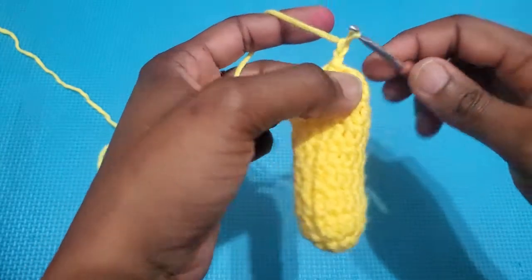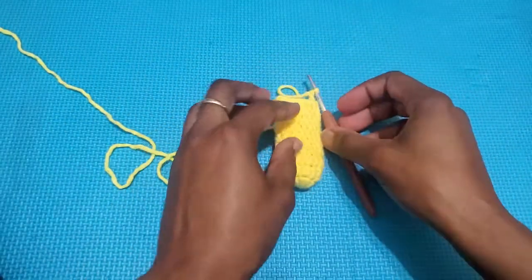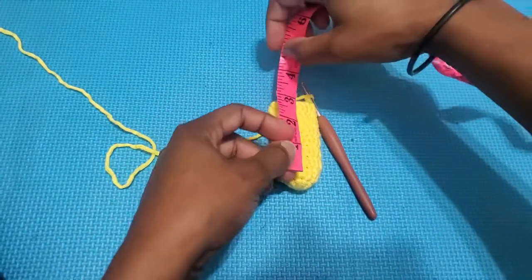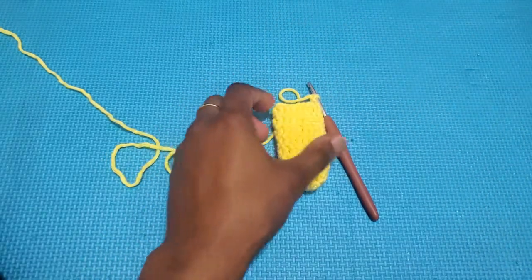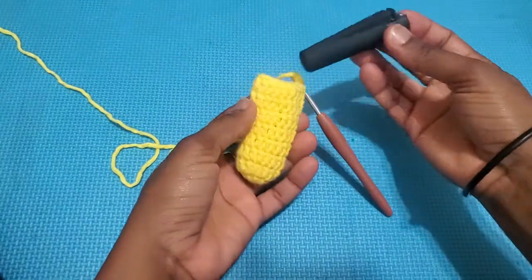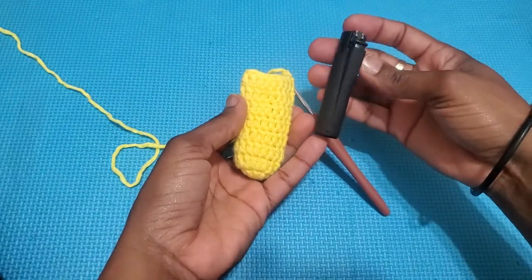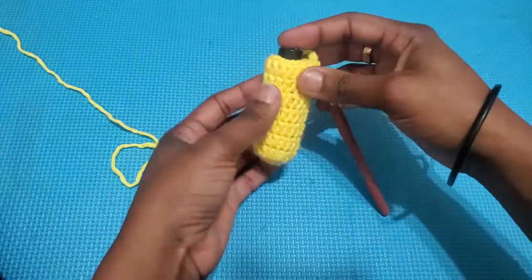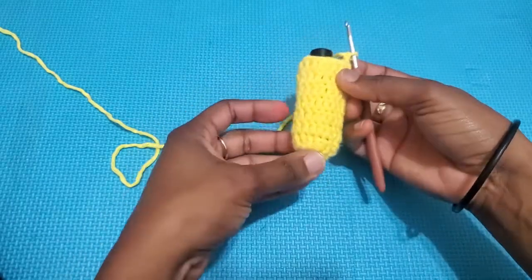Chain one, two. This is what we have so far. This measures about 3 inches. And it depends on the lighter that you have. Some lighters are a little larger, but all of them are about the same height, except if you have a very short one. So this is what we have. This is what it looks like.